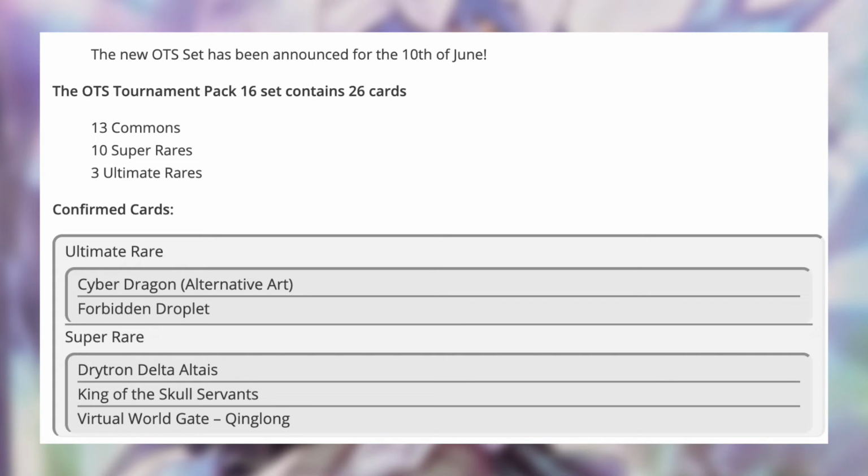However, for the second choice of an ultimate rare, we have Forbidden Droplets. Yeah, this card is a very expensive card, even as a secret rare in Rise of the Duelist, and it's just the card that not everyone has access to. So for it to be reprinted, it will lower the price, but keep in mind that the two prints are both either secret rare or ultimate rare, making it incredibly hard to actually obtain these particular cards.